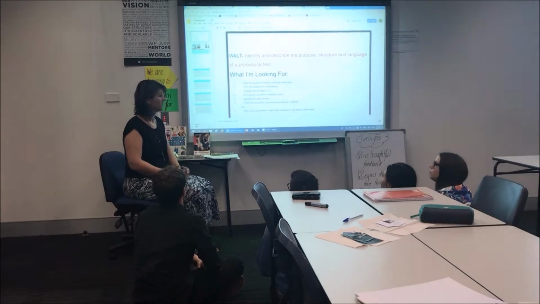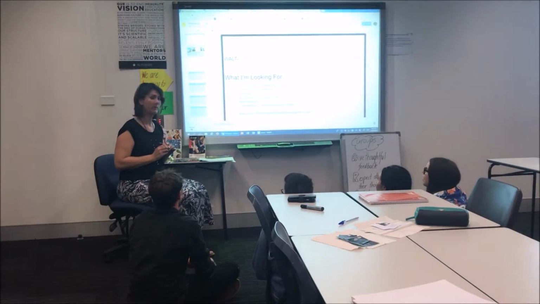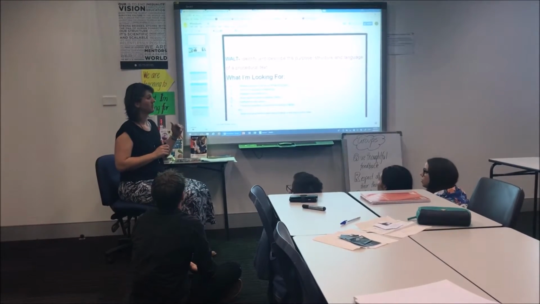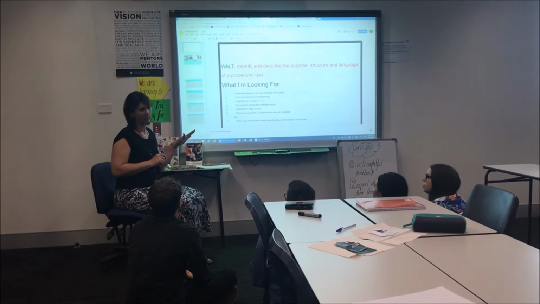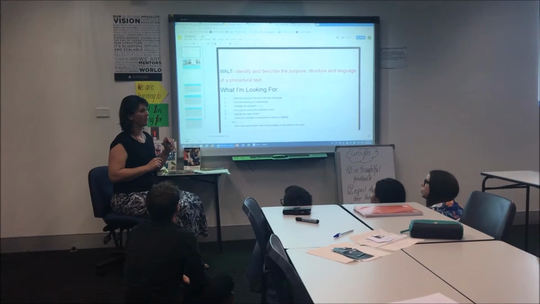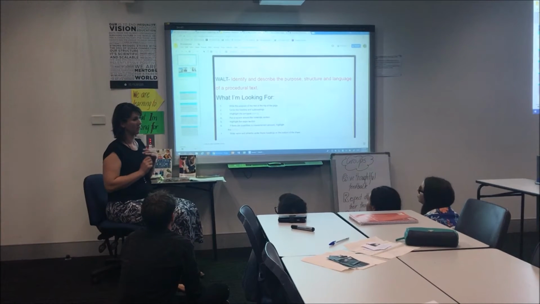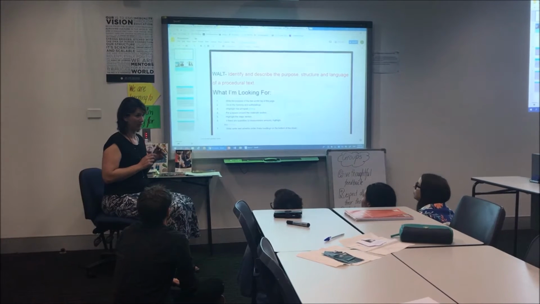Okay, year 3. We have been talking about different text types, haven't we? We've been talking about narratives, which are imaginative text types. And we've been talking about informative, a little bit, and persuasive. So, today we're going to learn a little bit more about procedural text, relating back to our narrative that we've been reading, George's Marvellous Medicine.